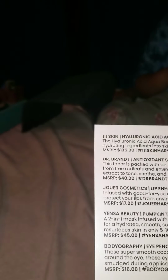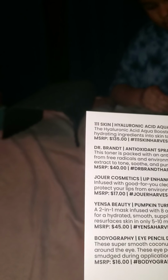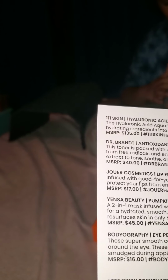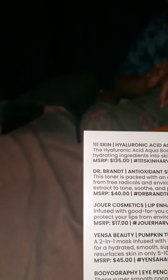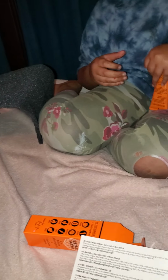Jouer is $17. Ooh, that's pumpkin spice. So that's $227. And the Bodyography was $16. It's like a face. For $232, off the top of my head, I don't know for sure, but for $25 you get $232 with the product. That's pretty awesome. So that's a win for that one. Winner, winner, chicken dinner.